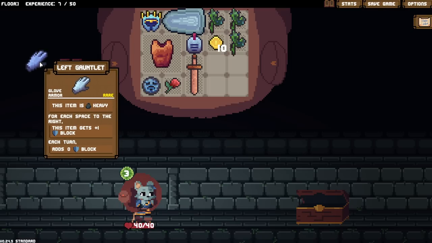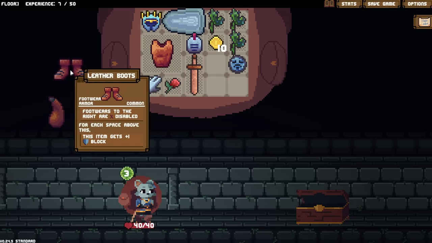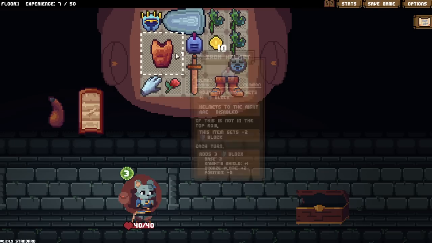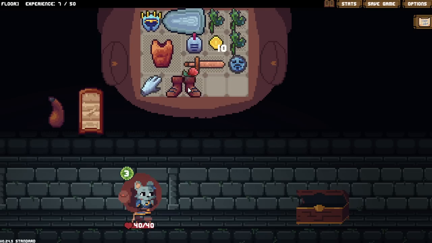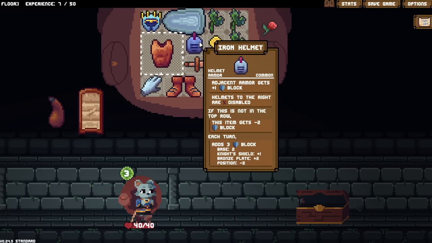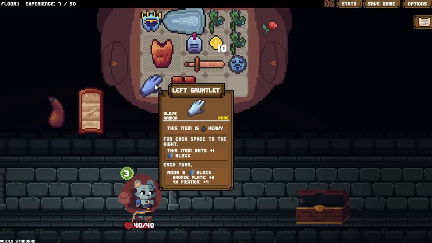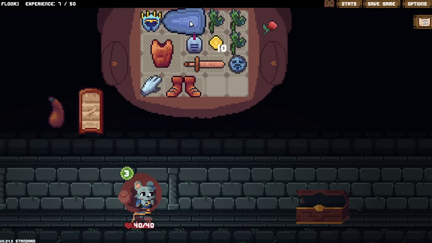This item's heavy for every space to the right. This item gets plus one block. For each space above, this gets plus one block. Okay, that's touching all of those. Nice. It's touching all of those. It's more important that this touches all those. Holy crap, we are a tanky lad. Unused 8 block.